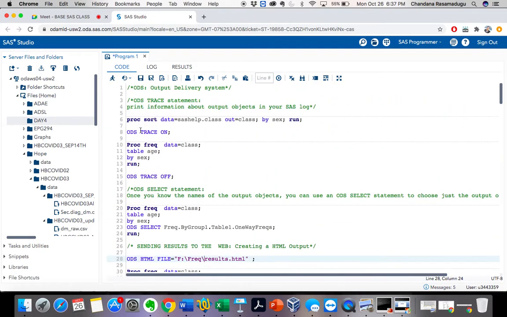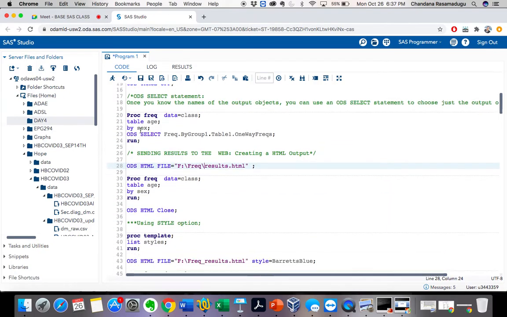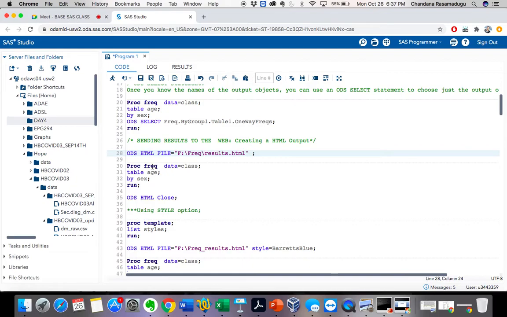ODS trace, ODS select, like that. Here, as I am generating HTML output, you have to use ODS HTML file equal to the file path and file name that you want to assign, then the extension is .html, and again end the ODS with ODS HTML close. Okay, now let's execute this.